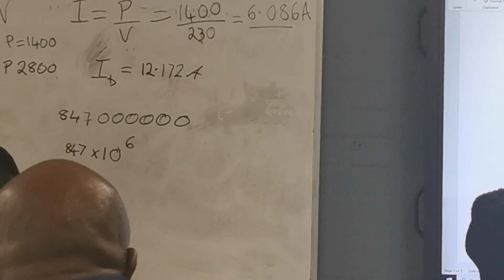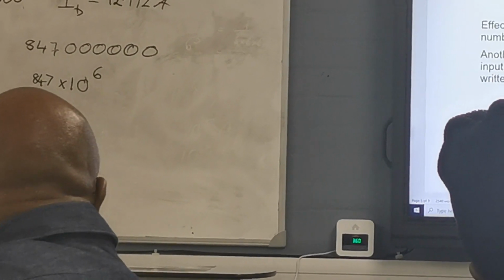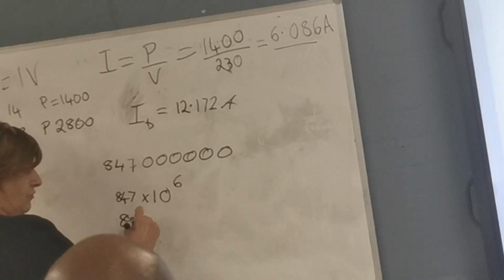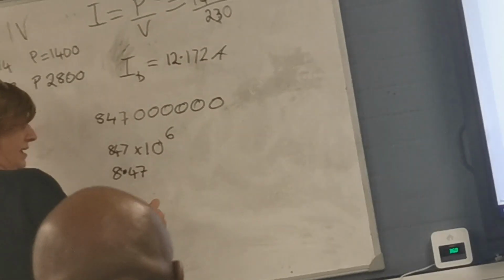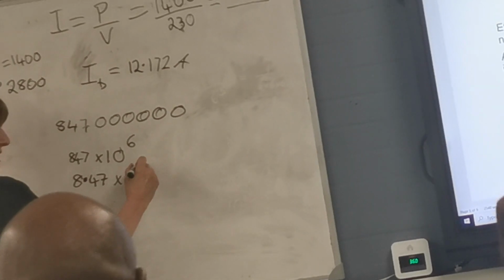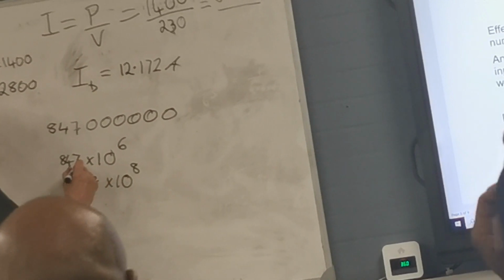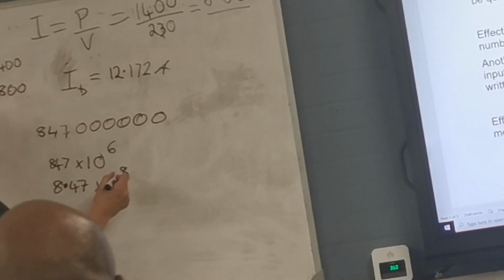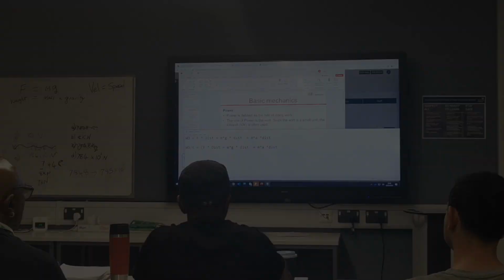Standard form, you need to just have 8.47. And in that case, it reads times 10 to the 8, because you moved the decimal point. You've done 6 already, you did 0.1, 2, so you have to add an 8 there at a time.